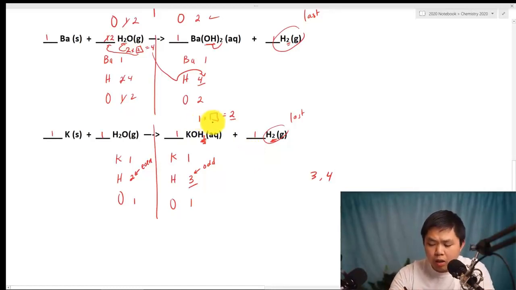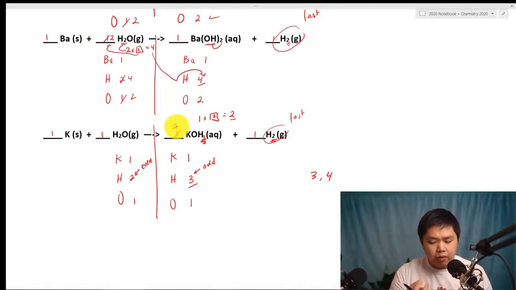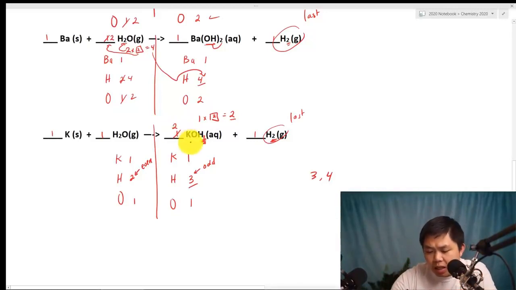So in this case, what's 1 times what gives you 2? The answer is 2. So this now becomes 2. So again, think of balancing a chemical equation like a puzzle. We continue to test it out to see if it has actually worked. Let's test this out. So if that's the case, now we're going to have 2 times 1 give us 2K. Well, look, it messed up the whole entire problem, but let's continue. So 2 times 1 gives us 2 oxygen as well. But what about hydrogen? 2 times 1 gives us 2, plus another 2 over here. So what is 2 plus 2? That gives us a total of 4. So now we have an even number, but over here we have an odd number. But let's see how this is going to work.